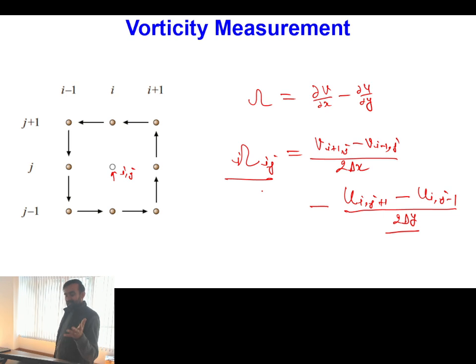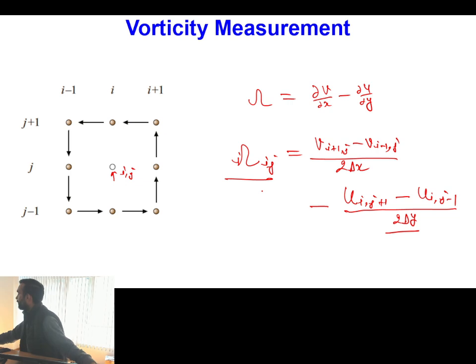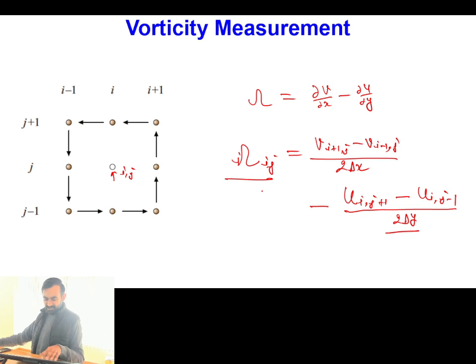Now again, if we further use the stream function vorticity method, then we can even use this data for determining or characterizing our pressure field as well. Okay, so it means once we have data available for the velocity field at a finite number of points within the flow field, it can easily be utilized to determine the other flow parameters.